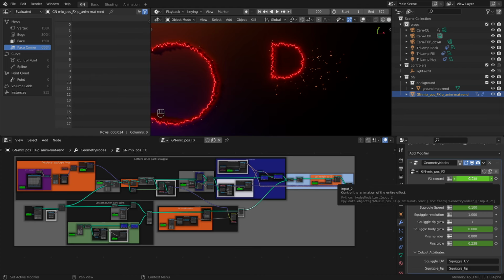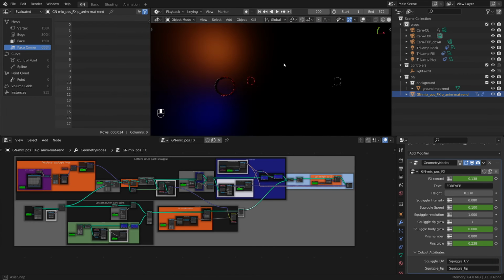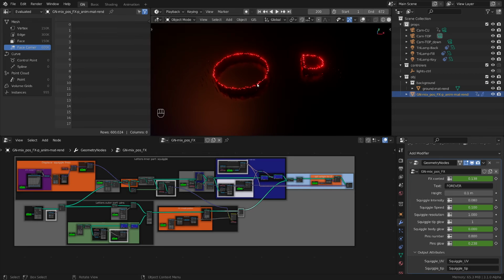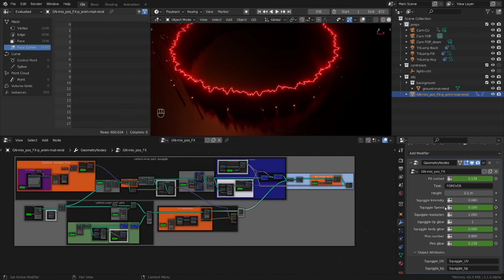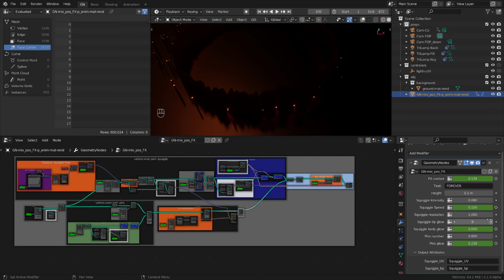I have a 0 to 1 slider that controls the entire effect. I expose the text parameter, the height that controls both the squiggly effect and the pins, and I can control the squiggle intensity, how fast this line moves, the resolution of this line, if I have or I don't have this glow tip.